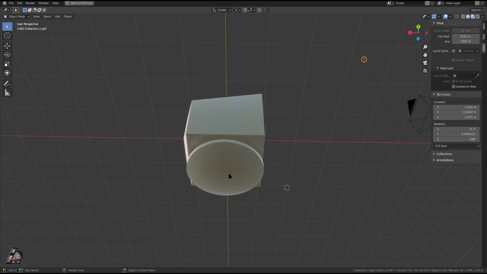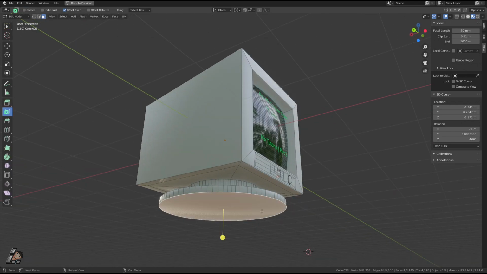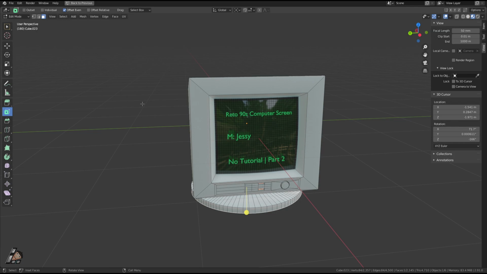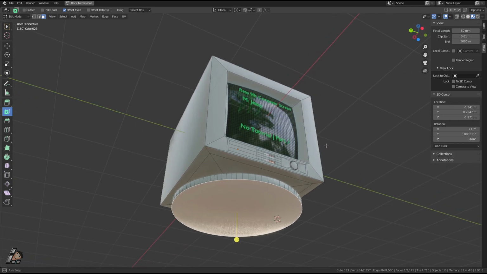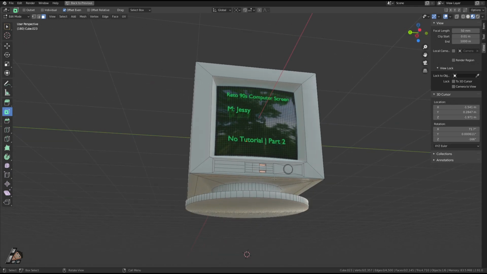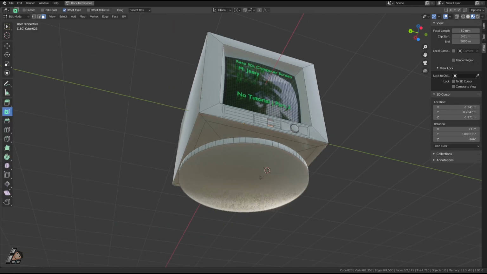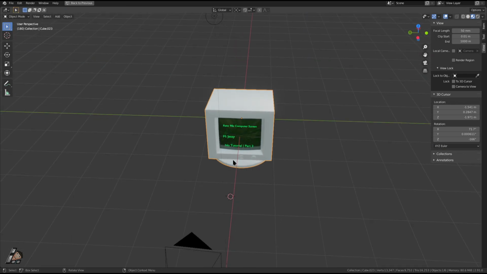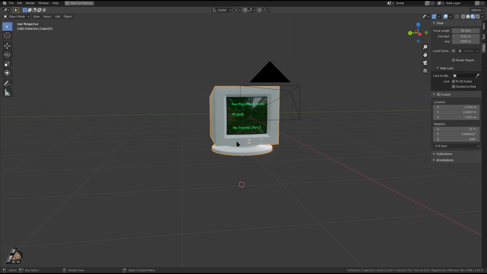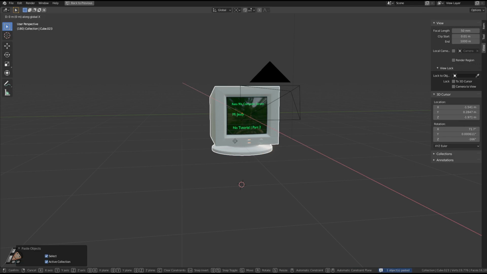First of all, we're gonna get rid of the button here. What is this called actually? Let me just look up the word. Okay, the stand. I googled it. The stand. So we're gonna get rid of the stand. The reason for that is simple. We wanna model this a little bit nicer looking. So we're gonna make a copy.